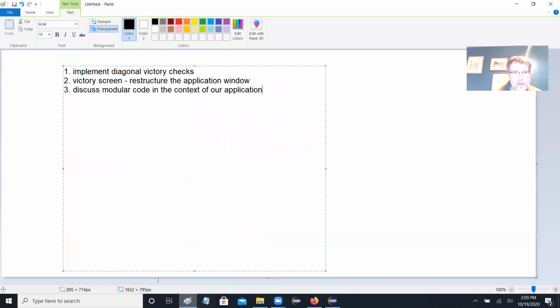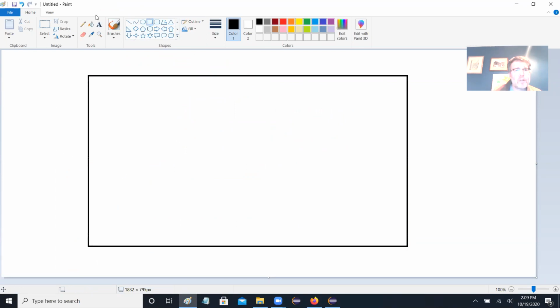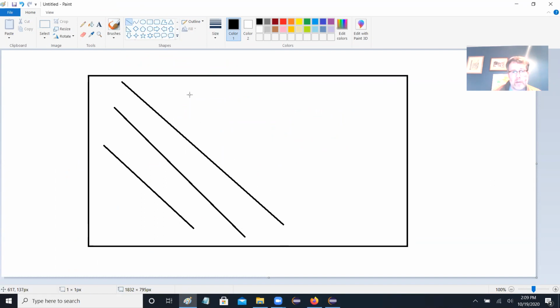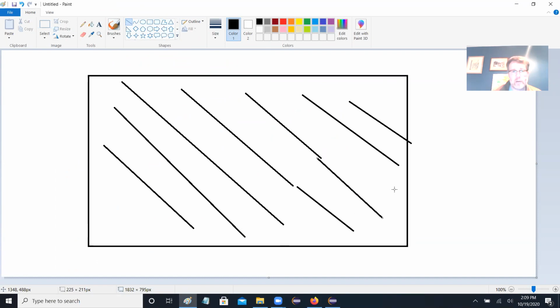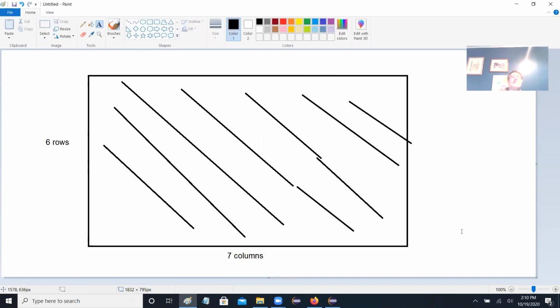If we think about how our game board is, for the victory conditions, basically, upper left to lower right, we're going to have a few possibilities like this, right? And we're only going to be interested in the cases where we can do four in a row. But in all these longer diagonals, those are the ones we're going to have to check. So where we can start having four in a row is any place, right? We know we have 6 rows and we have 7 columns. So we're going to try to design this application, these victory checks, in a way that it'll be easy to change if we, for example, want to allow a larger game board.